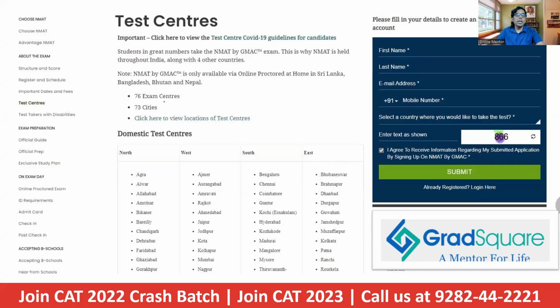So the test center details are given there on the website itself. You can just go and check that out. There are plenty of test centers available. So if you think that your city does not have a test center, or you don't want to go to the test center, or you're not able to get a test center of your preference, then probably you can take it from home. So that's also a good option. As we discussed, you can actually go through my video to understand how I took it from home last year. So the video link is on top. You can just go and click on that.